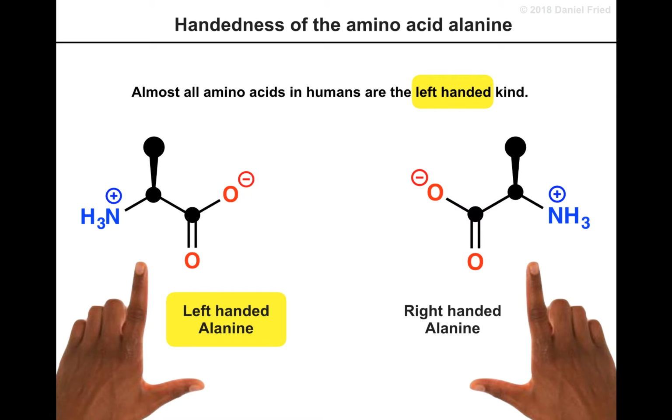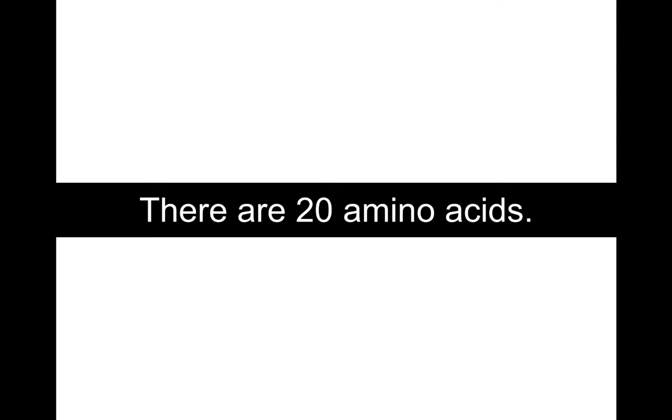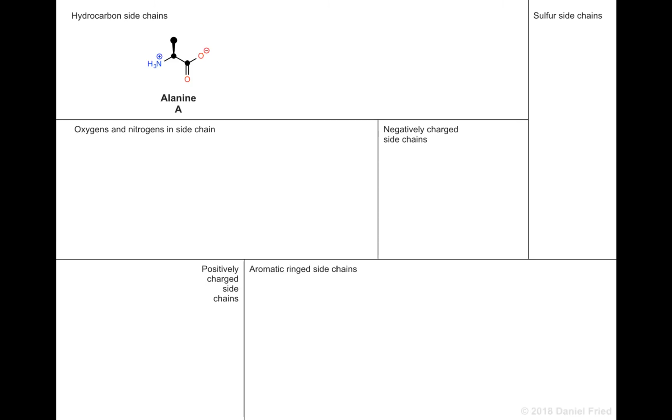Okay, as we said before, almost all amino acids in humans are the left-handed ones, and those are the ones we're going to be studying right now. So this is going to be a table of the 20 amino acids that make up us, the 20 amino acids that are part of the proteins and enzymes that do most of the interesting biology that makes up life. We're going to fill in this whole chart, and this is part of the worksheet, so you should have this. But we already know one amino acid because we've been studying it for a couple lessons now, alanine. Alanine is represented by the code A. For shorthand, we're going to call alanine A sometimes. That's the alanine molecule. Let's go through and quickly introduce all the 20 amino acids.